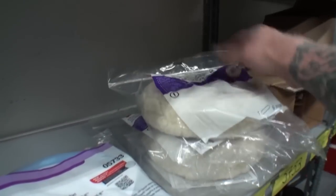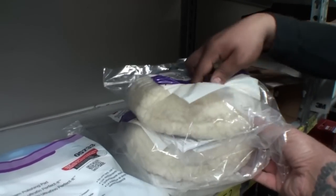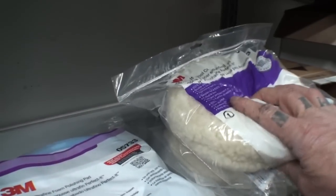Look what we got over here, bud. A lot of people watch me color sand and buff. I need to get two of these, by the way. Is that the only two you got? On those, I think they're quick licks. What do you mean quick licks? Quick connect. Basically like a connect. It doesn't screw on no more. Oh, I need the screw on. I got the screw on. You don't have screw? No, I got them. I still got them. Wow.